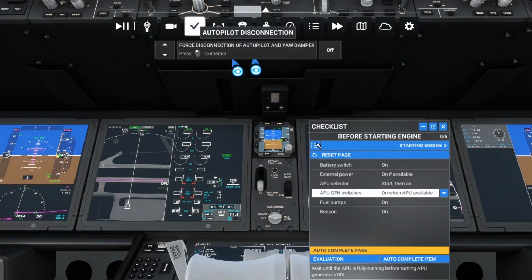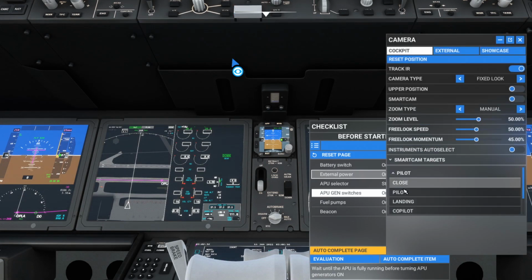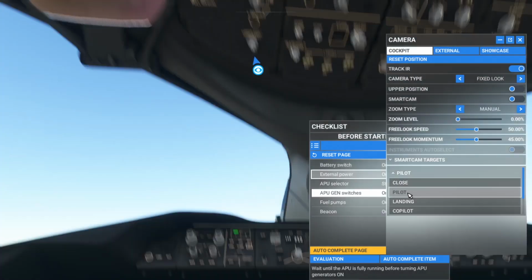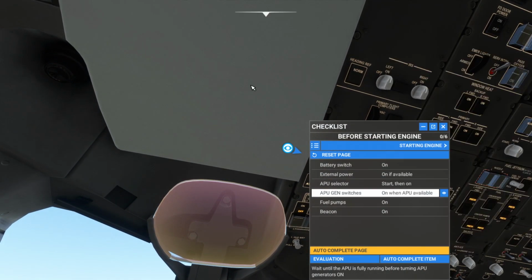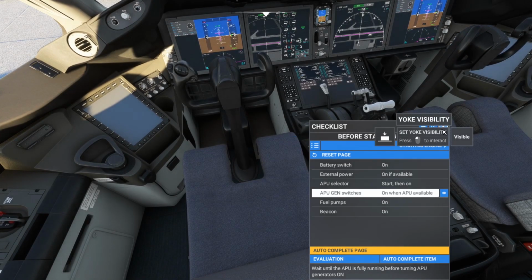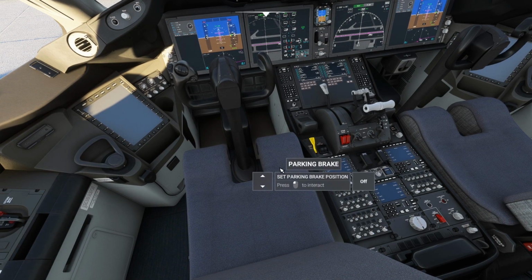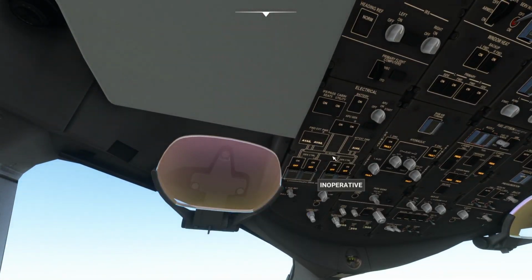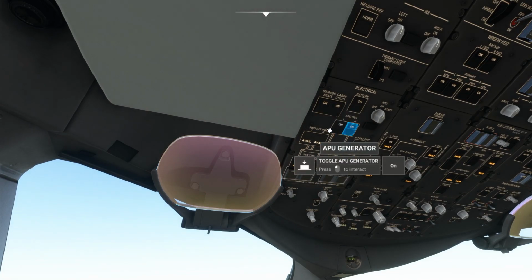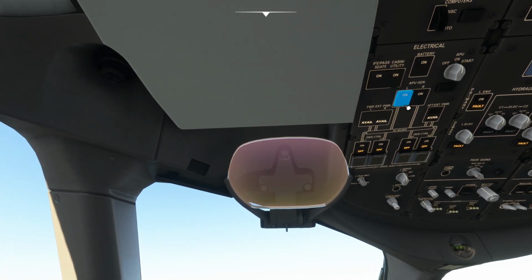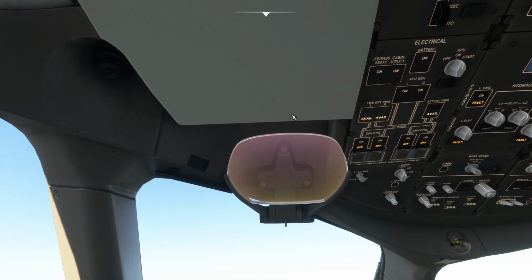Ground, Boeing Alpha Sierra X-ray 787 requesting pushback. Okay, now pushback has been called. I'm actually doing this very raw kind of checks to see if it's working or not, but it's amazing that the APU generators are already on, so you don't have to turn them on.